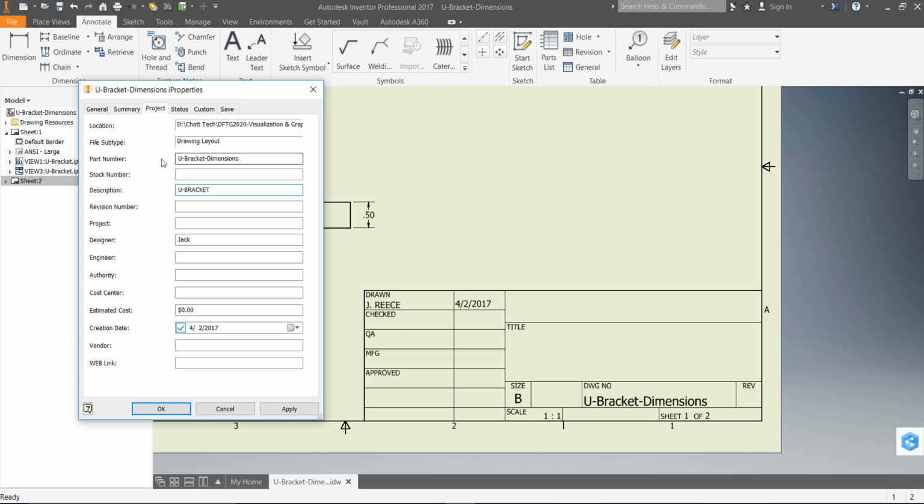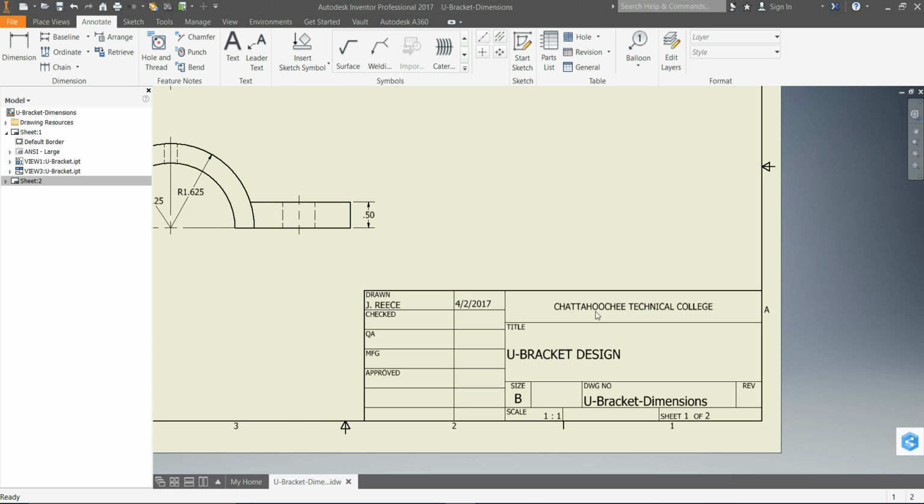Now part number, this right here, is the file name that you have saved the drawing as. This particular drawing up here is called U bracket dimensions. That's what I saved it as. So it puts it there, and it also puts it right here automatically.